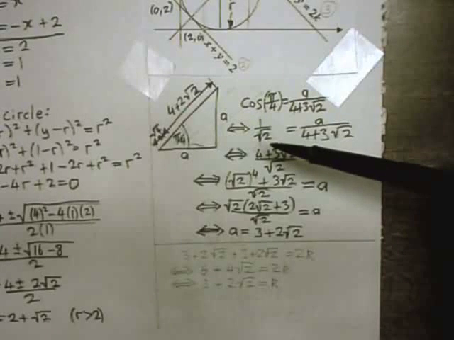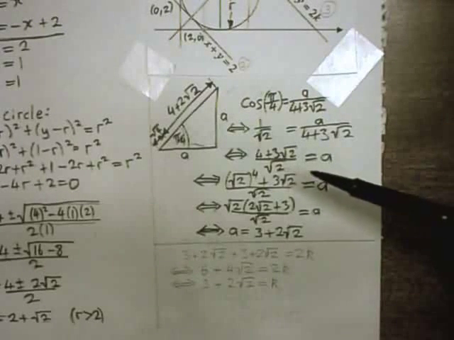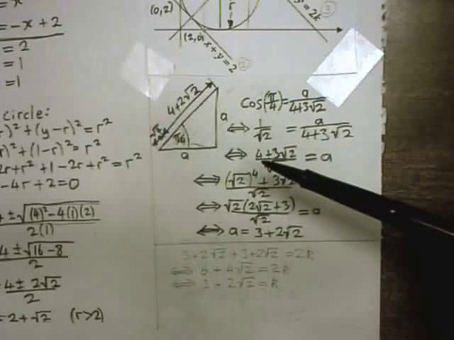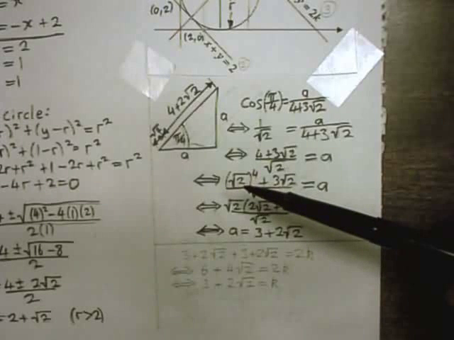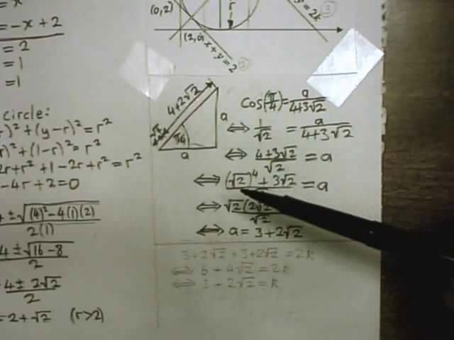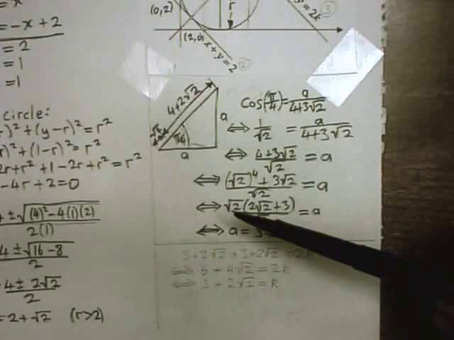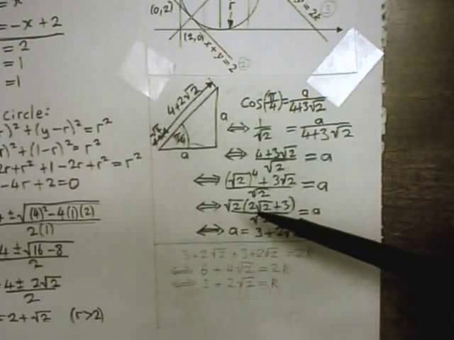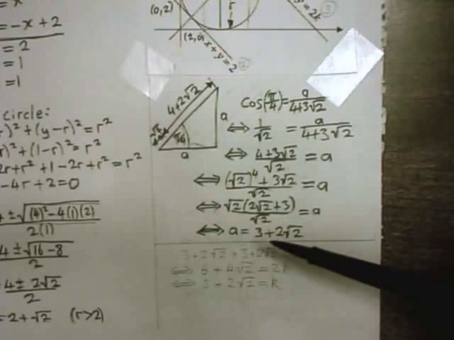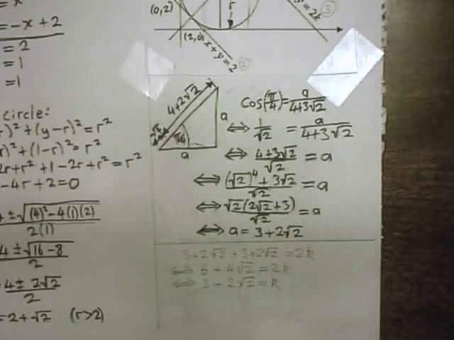The cos of pi over 4 is 1 over root 2, and from then on it's mainly just a bit of algebra, multiplying, dividing. The only non-trivial bit really is saying that 4 is equal to root 2 to the power of 4. In other words, root 2 times itself 4 times. Then I take root 2 out as being common, so I'm left with root 2 to the power of 3, which is 2 times root 2. And this 3 is on its own now that I've taken this root 2 out as being common. So cancel those root 2's and I get A is equal to 3 plus 2 times root 2.